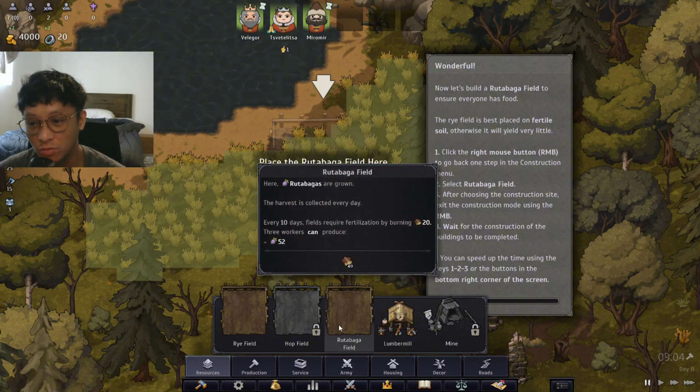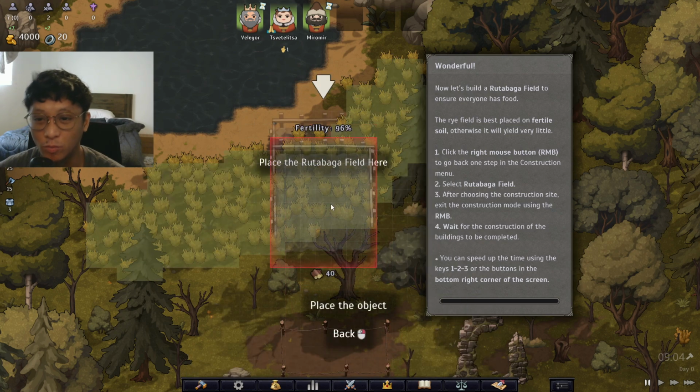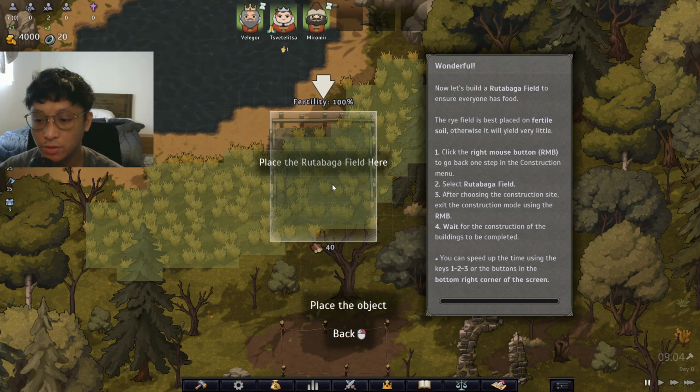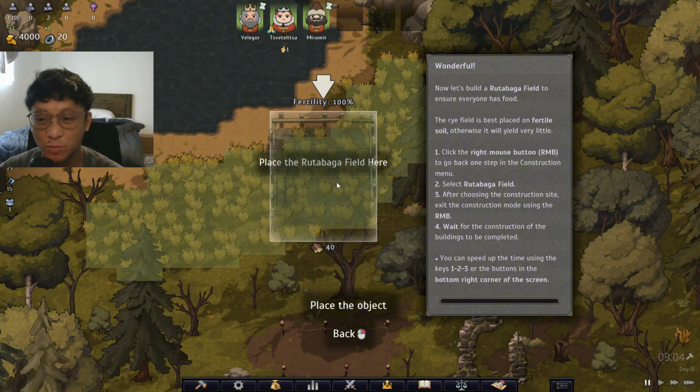Okay. And rutabagas are good here? Fertility, 100%? I can't even click rye. Why aren't y'all to mention rye, though? Okay. Click the right mouse button to open it up. Yep. Select rutabaga field. After choosing the construction size... I didn't choose a construction size. Early access, it's okay. Just making sure that I'm still following, though, that I'm not missing anything.